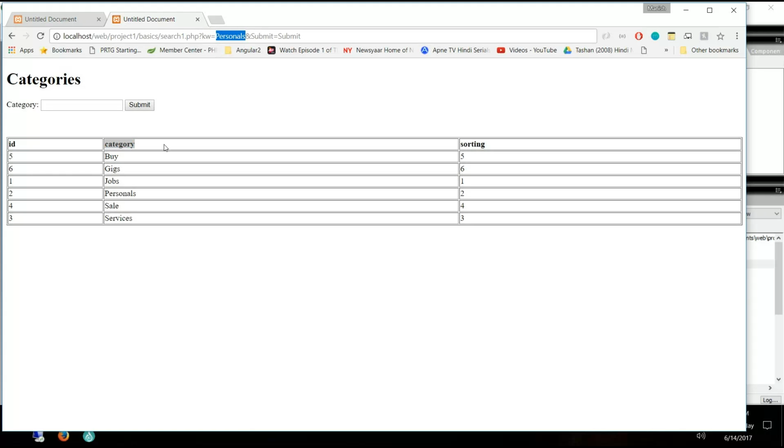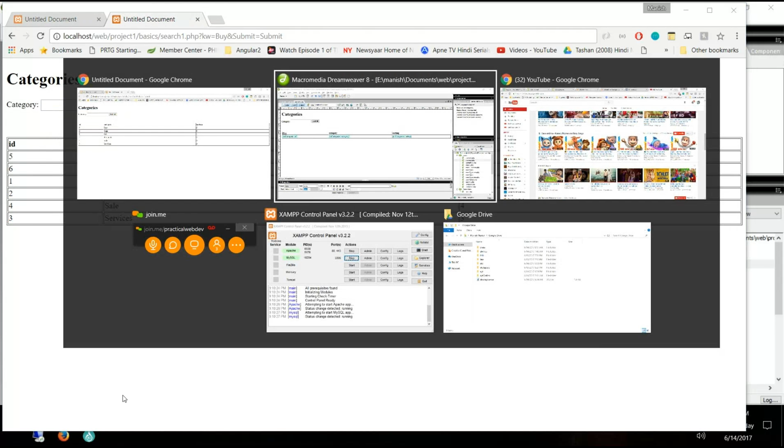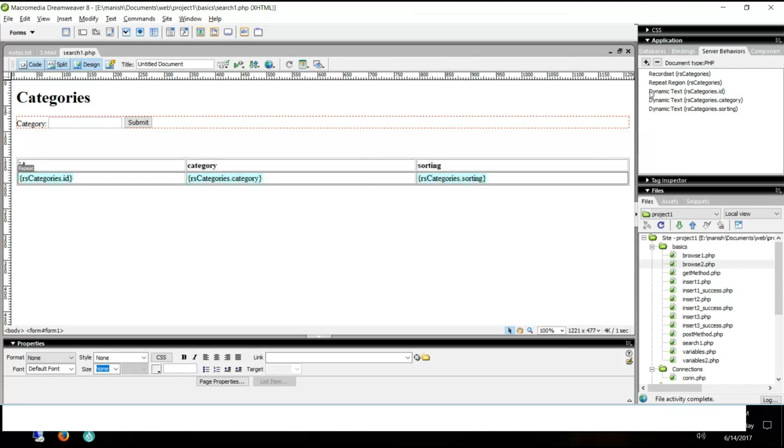So right now I'm displaying all the categories. Here only 5 or 6 categories are there. Tomorrow we may have hundreds of categories and we have to search in the category. So the user will type something like by, and I will search in the database whether there is any category with the name by, and if so, show only that category, don't show all other categories. So that's the reason for the filter. Filter means we show only particular records based on this query which I am passing here. So let's go to Dreamweaver and I will double click the record set.